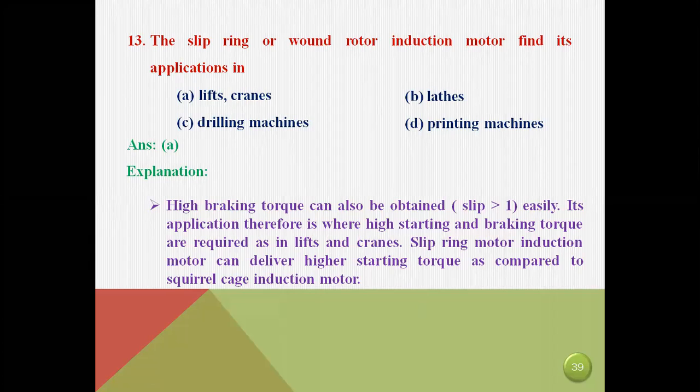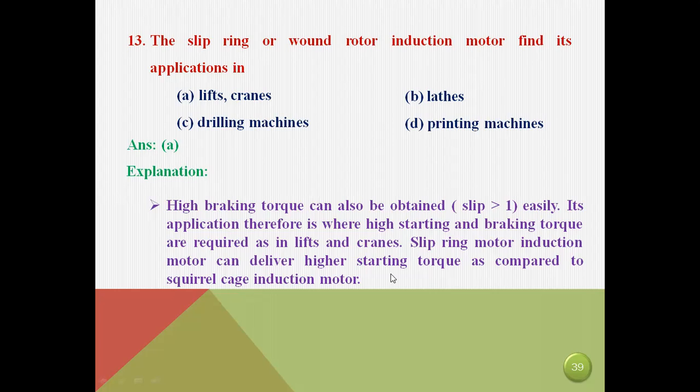synchronous induction motor. Then we have seen there are different types of induction motor, like single phase and three phase, depending on how we give the power supply. But in our syllabus we are supposed to study only the three-phase induction motor. There are two types of three-phase induction motor: the slip ring induction motor and the squirrel cage induction motor.